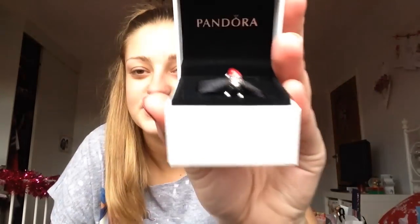Then there's a lot of Pandora stuff. I got a daughter charm, the Disney Elsa dress charm — which they had shipped from Australia because they don't do it in England — and my brother got me the Let It Go charm from the Disney collection, also shipped from Australia. My mum and dad also got me the Christmas puppy charm. I actually have too many Pandora things to fit on my bracelet now so I need to order a new one.